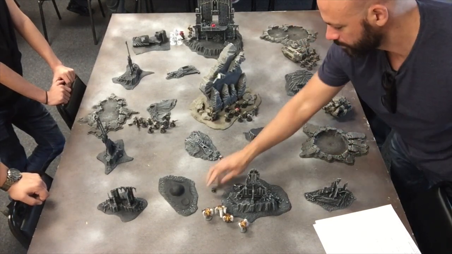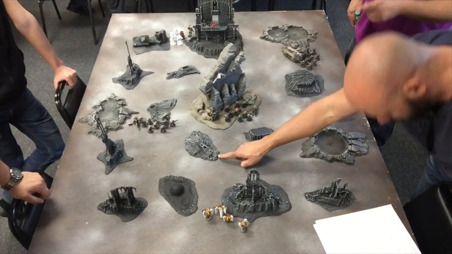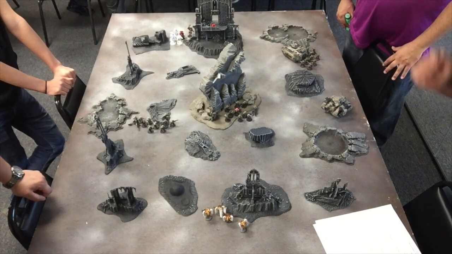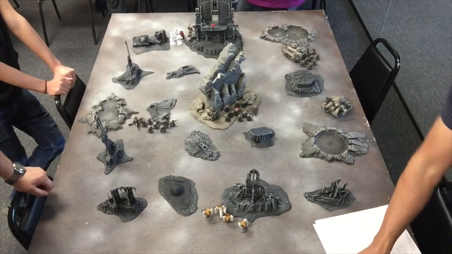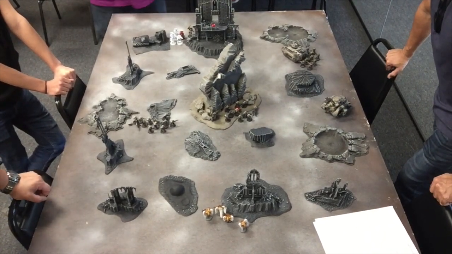So one hit. Now you're gonna roll that to wound. Strength 5 against toughness 4. So now you need a 3 plus. A 3. Let's go. So that's it for him. Now you go to your next guy.